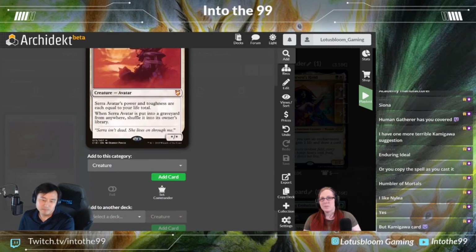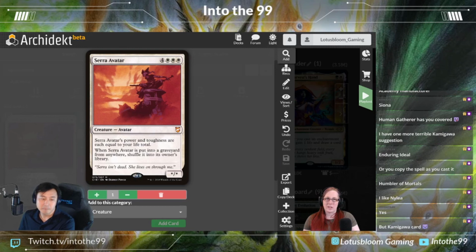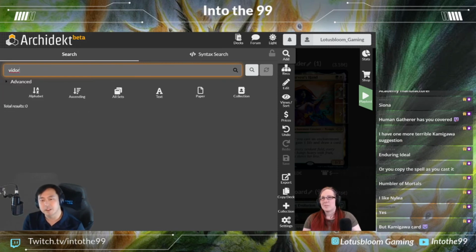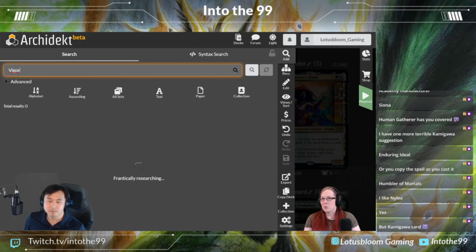So I like this for two reasons. One, it's going to get huge because we gain a lot of life. And two, we can't get milled out. And worst case scenario, we're also going to be able to put +1/+1 counters on it as well. Or, hear me out, Vigor. Vigor or Sarah Avatar.